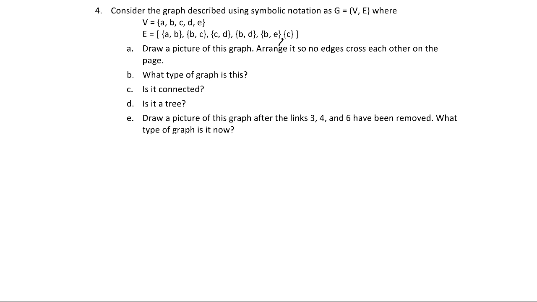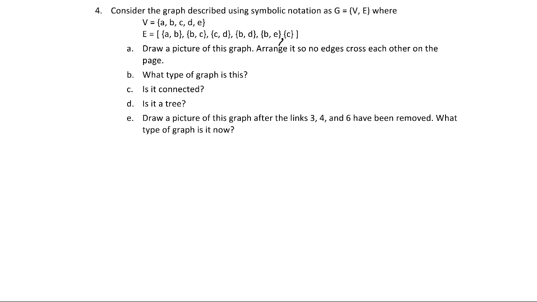In any case, the first thing I notice is that the edges have curly brackets, and that means they are subsets of vertices. If an edge is a subset of the vertices, that means that the edge is not directed. In other words, this is not an ordered pair. The B and the D don't come in any order for a subset. The second thing I notice is I have a single vertex as one of my edges, and that's going to be a loop. And so let me go ahead and draw this diagram here.